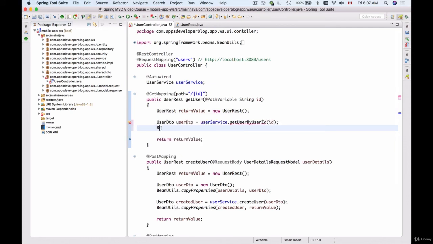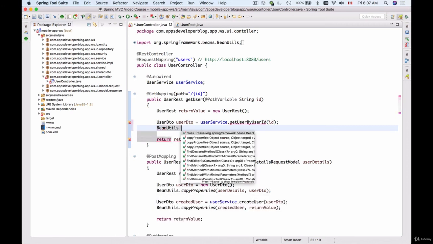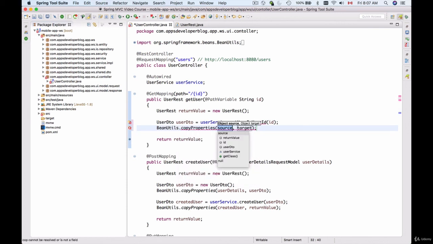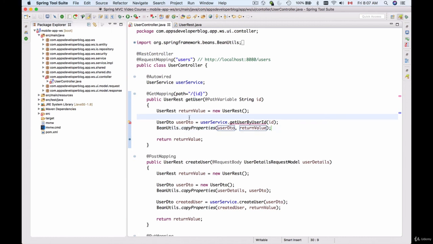So I will then use BeanUtils, just like we used it in the createUser method, BeanUtils, and then I will use its copyProperties method to copy properties from a source object, which is UserDto, to the target object, which is our return value, like this. And this is it. Our getUser method should work. Let's just continue and implement getUserByUserId in our service class.